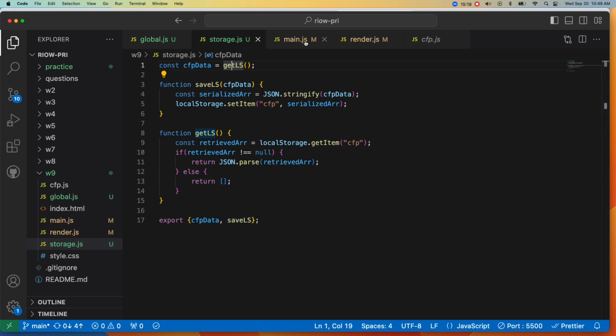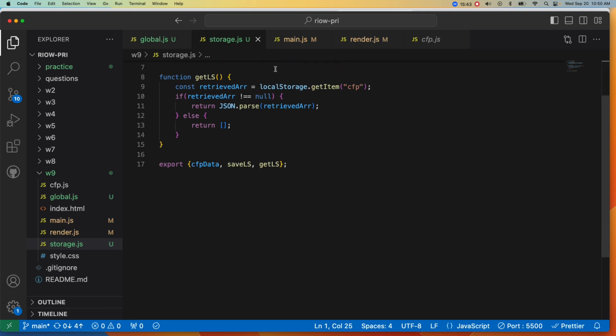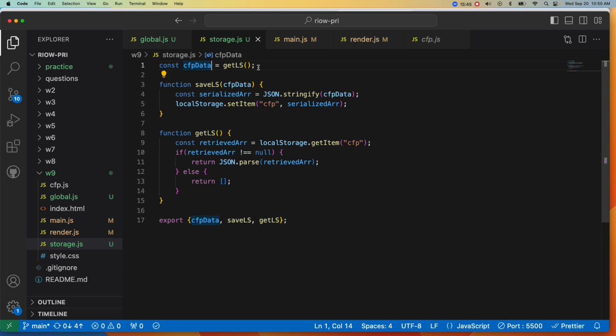Now, think about that. We might wonder why we also want to export getLS if the only place we're doing it is here. That's a little hint that there are other places we're going to need it. But first we want to see if this works. So the question would be, how do we use this?